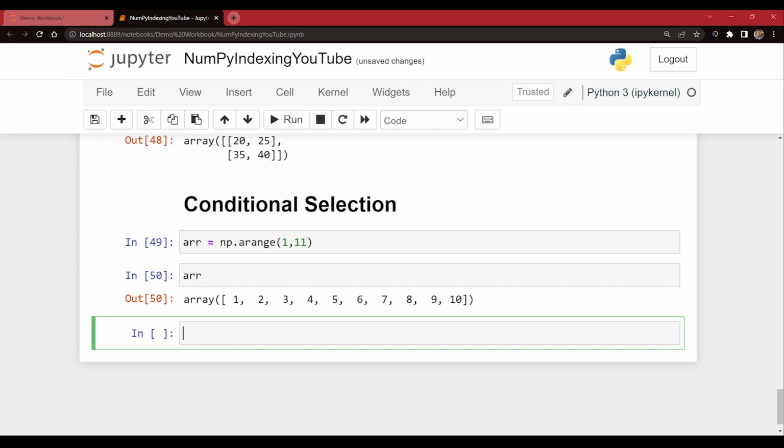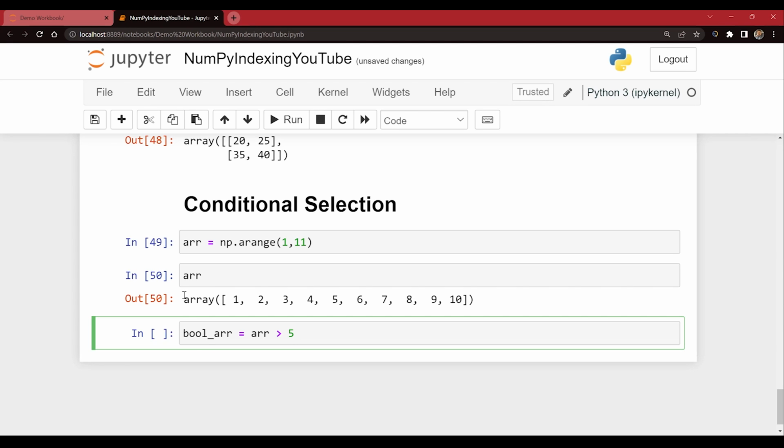So after this, what I'm going to do in conditional selection is, let's say I create an array called bool_arr, and I set it equal to arr greater than 5. So see what I'm trying to say.